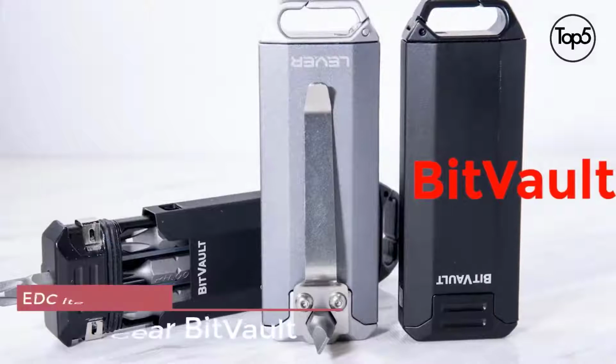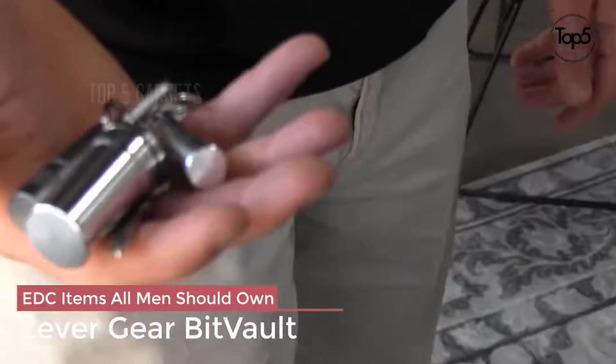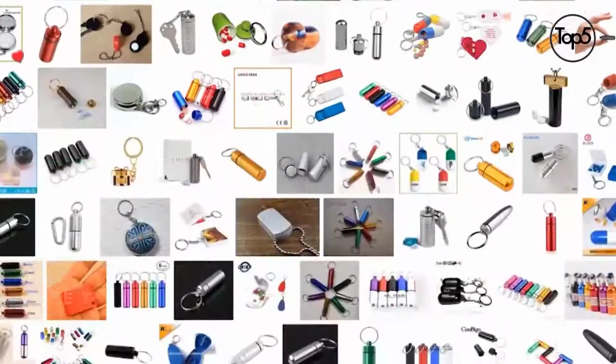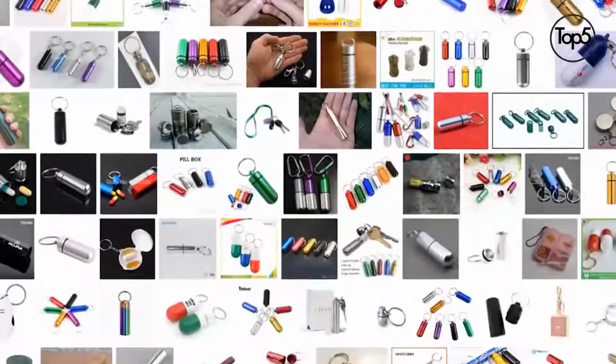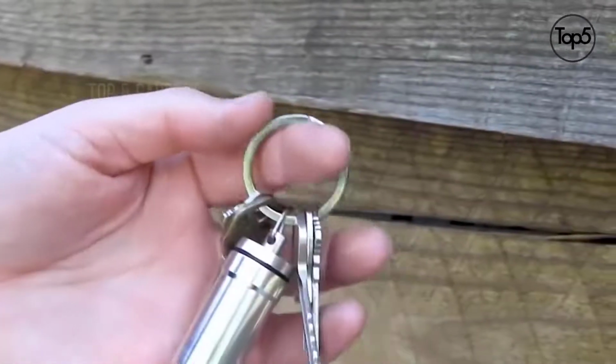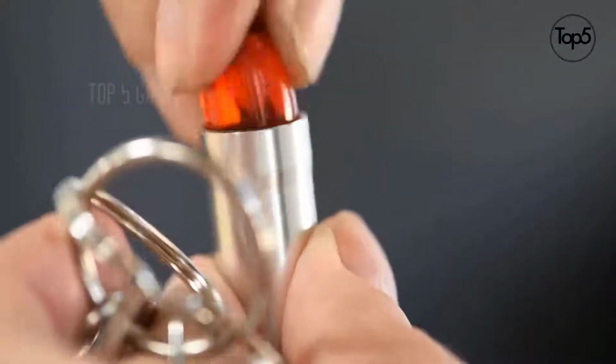Introducing the Bit Vault, a micro carry case that's far from ordinary. Existing keychain pillboxes are almost always cylinders. We get it. They're easy to make and cheap to produce. But they don't fit well with your keys. And they're either too small to hold anything or too big to carry around.